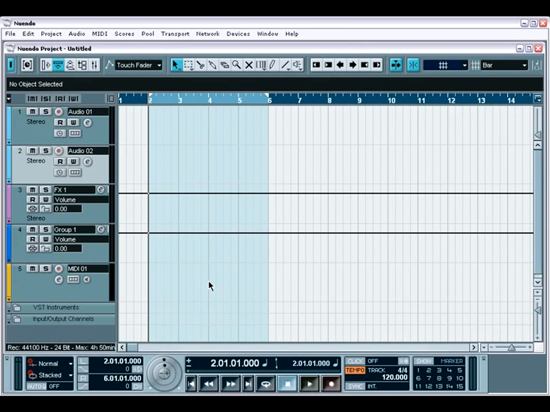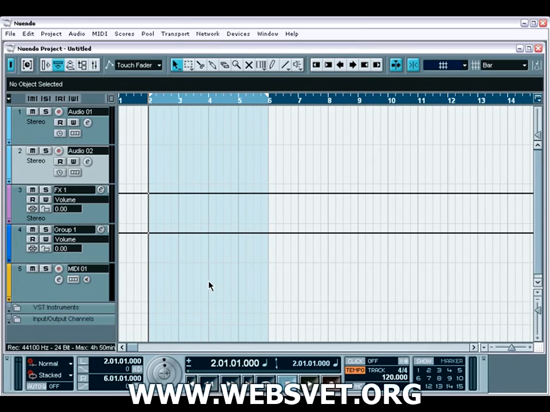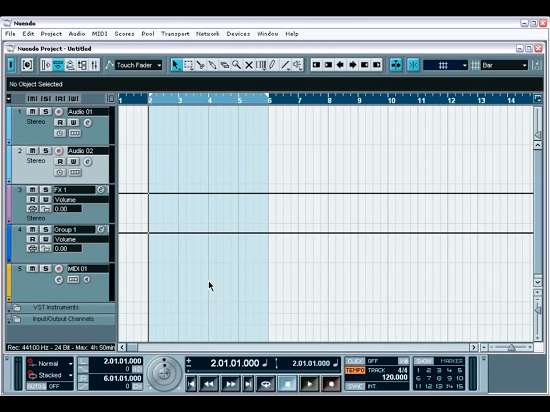In this movie tutorial, we'll cover the basics of mixing audio and MIDI within Nuendo. Once you've finished viewing this tutorial, and you want to learn more about mixing, then you can jump right over to the mixing topic, which provides a collection of detailed, in-depth tutorials covering everything there is to know about mixing within Nuendo.